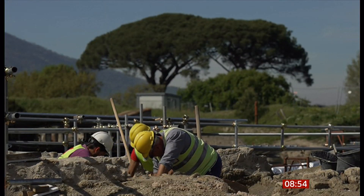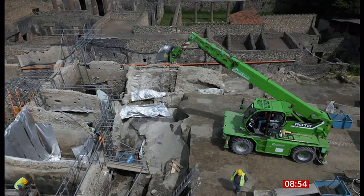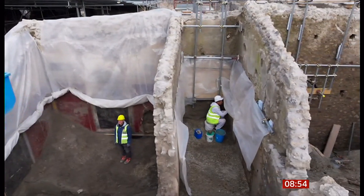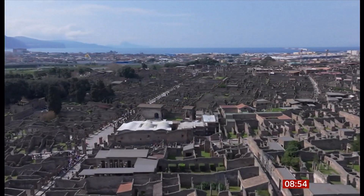The year-long excavation has been followed for a new BBC series. Archaeologists say there's nowhere else quite like Pompeii — it's a particular kind of archaeology where you can find something preserved directly from the Roman Empire to the modern age, with no history in the middle. And every time, there is something new. The excavation isn't over yet and there are new discoveries every day, offering a new window into the city and the people who lived here.